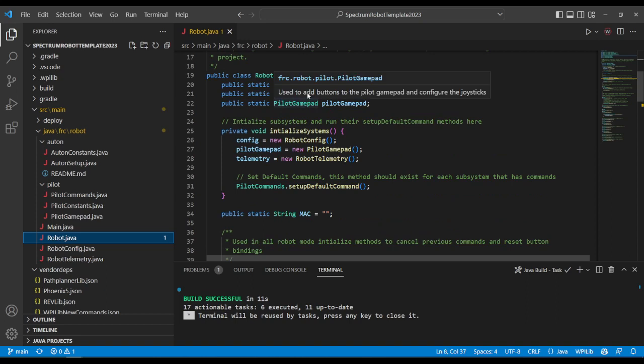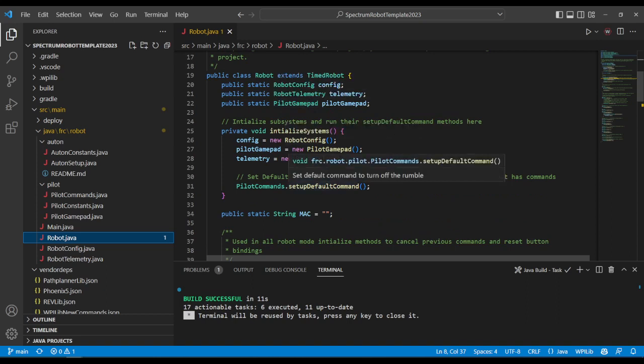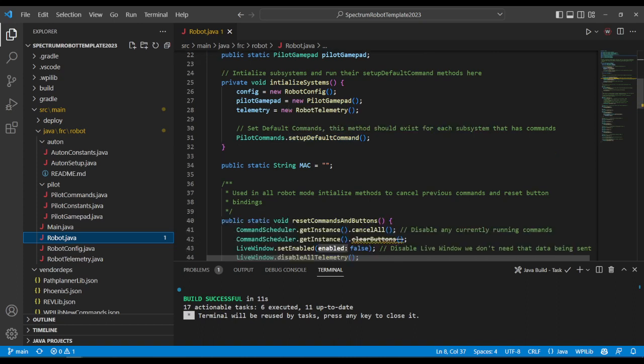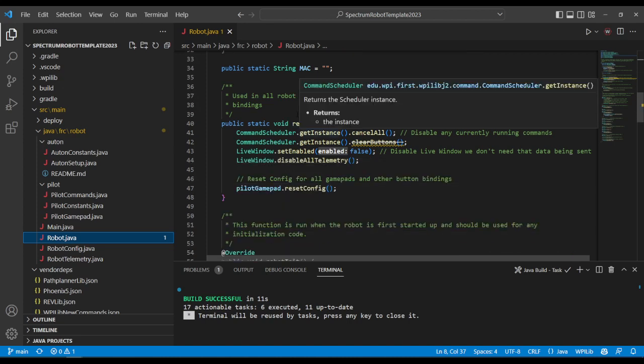It has that same sort of setup that we're using, where we're initializing subsystems and then calling their default commands, or their setup default command from each one of them. So that would be the same thing we do for all of it. So if we make a new subsystem, if we have an intake or something, we would have an intake built into this. We kind of follow the same pattern, do intake.setup default command, and that should all be the way it works for everything. And we'll look at what that means in just a second when we start going through adding things in for programming on Flash here in just a second.